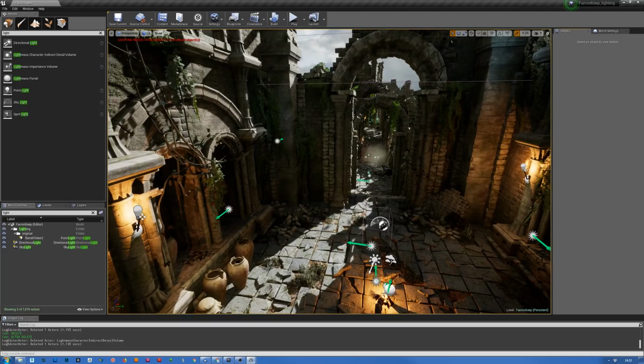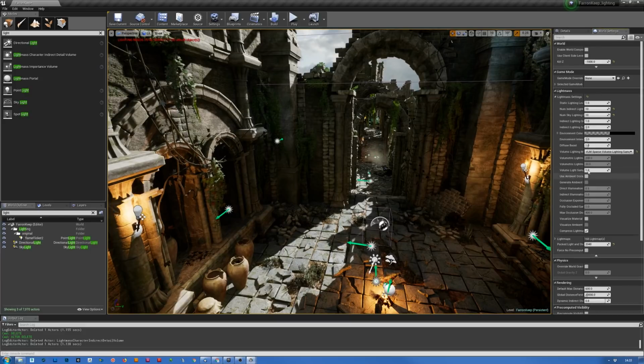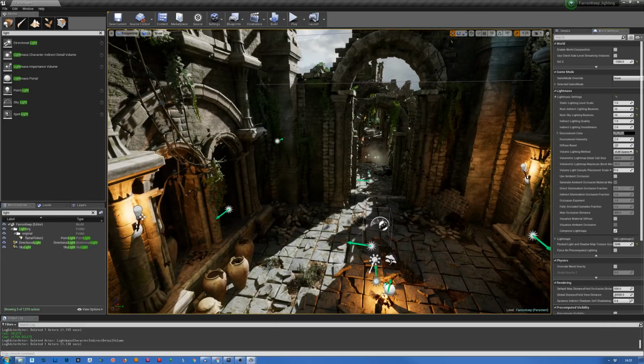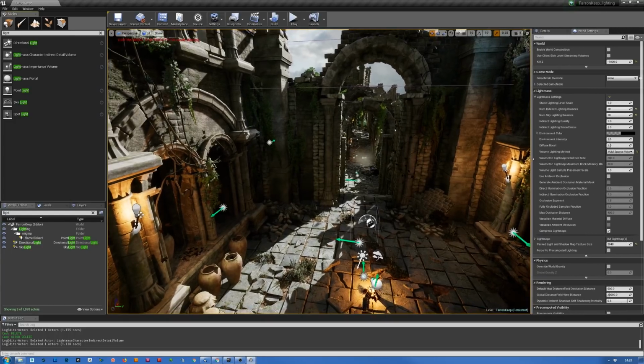No matter how many or how few objects you have in the scene, the grid will always be the same density. And sometimes that can help to get things done. I think what's going on right now is maybe you can only scale this value now, volume light sample placement scale. So I guess you cannot define the actual resolution of the character indirect detail volume anymore, but rather you just scale that value and then it places 20 or 40 or 50 samples along one axis. I assume that. But yeah, try these things out.